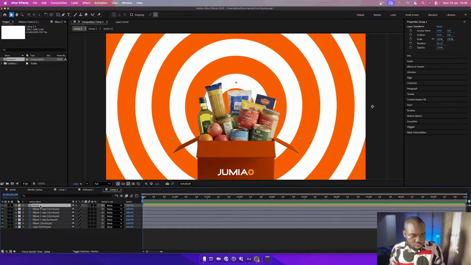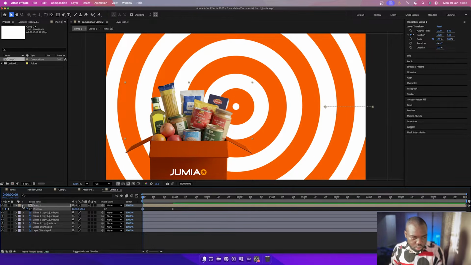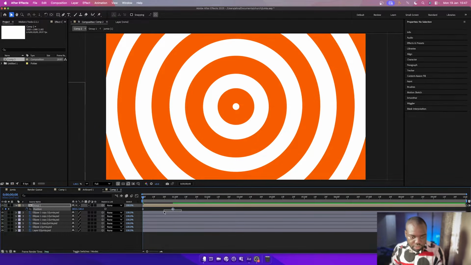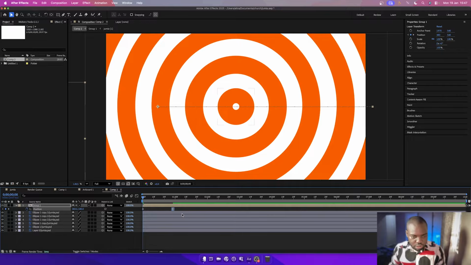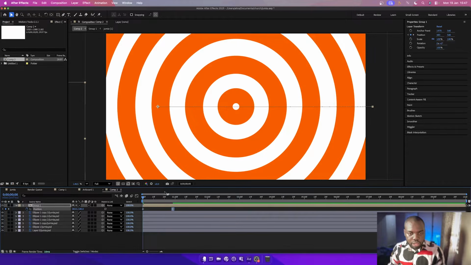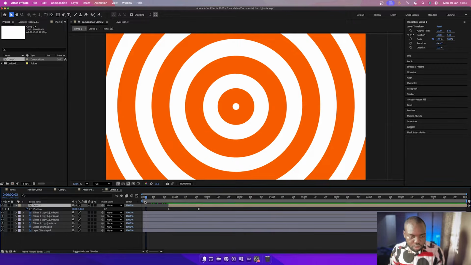Next thing I'm going to do is animate this group, and it's just a simple position animation. Make a keyframe on the position here. Going to move it down a bit to somewhere like here, and for the initial position, I'm just going to move that out like this. So I can select this, hit F9 to easy ease, open up my graph editor, and drag this inward like that. Now we have a simple animation that looks like this. Let's move this back a bit. We can adjust it later.